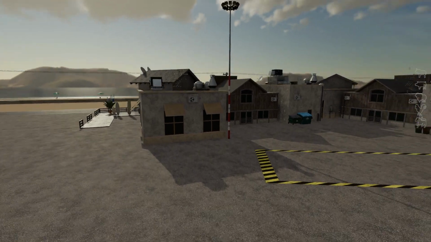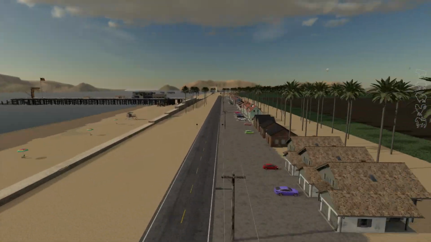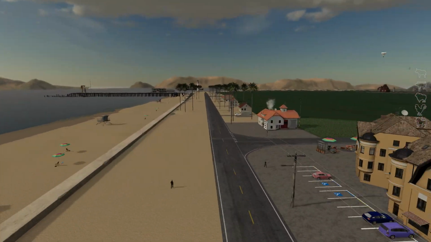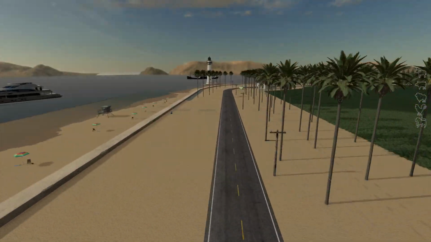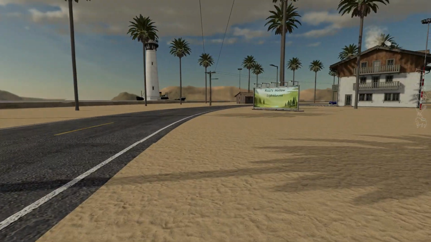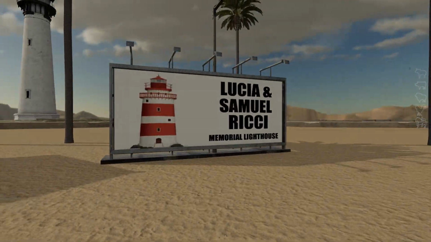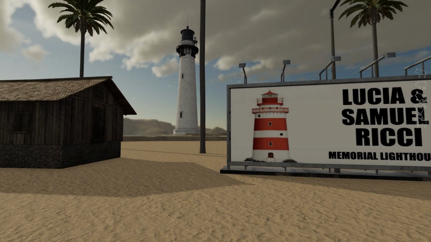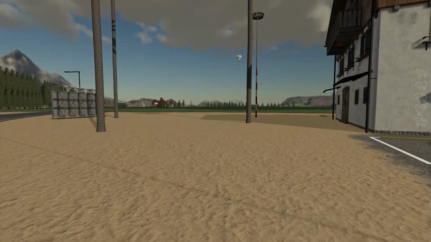So let's get back flying here, and we'll continue on. Nice, some more piers. You got boats floating around. It's got a parking lot there so you can park, enjoy your day at the beach. Okay, let's drop back down. This is Ricci Hollow's Lighthouse. And this is Lucille and Samuel Ricci Memorial Lighthouse. I think this is named after his parents, if I'm not mistaken.